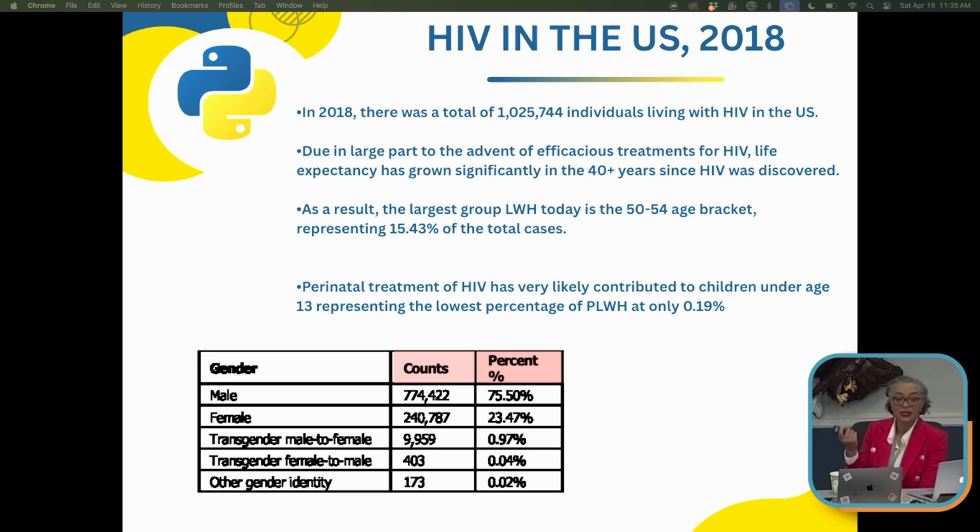In 2018, there were about 1 million individuals in the United States living with HIV. But due to the creation of treatments for HIV, life expectancy is not the death sentence it was in the 80s when I originally started working in infectious diseases. And so that's a wonderful thing. In fact, if you can keep your viral load suppressed, you can live almost as long as someone who is not HIV infected. So that's tremendous, if you think about what we were able to do in a lifetime, that's pretty incredible.